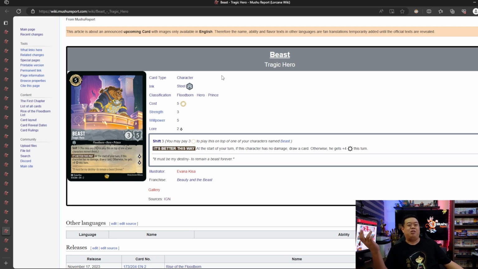You don't even need to quest with it or try to challenge with it. Just let it stay on the board. If your opponent doesn't have removal, you just draw every single turn. And yes, that's actually a really fantastic ability. I think definitely a lot of people will actually play Beast.